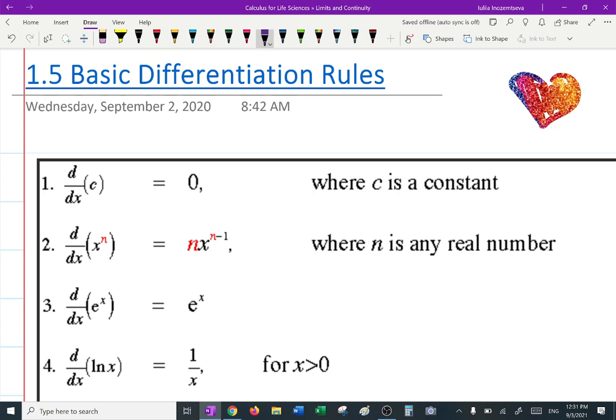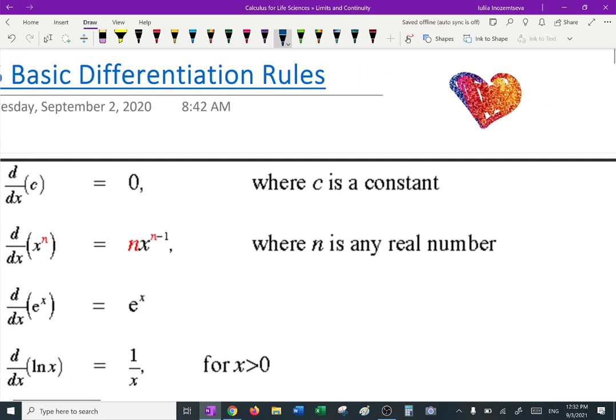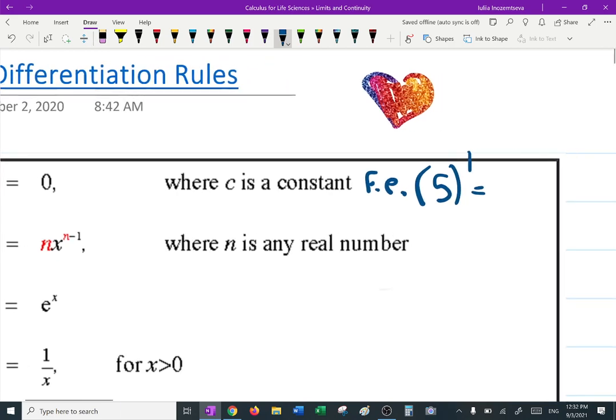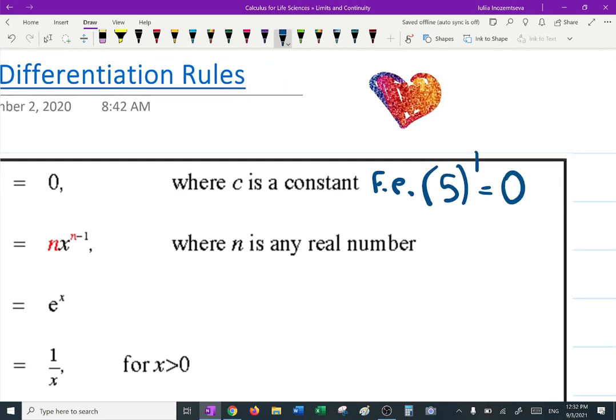So if the derivative tells you how fast something is changing, and then there's a constant C, a constant is not changing. Derivative of a constant is zero. Does it make sense, right? A constant is constant. That's named Constantin, if you remember. That means being constant. So the derivative of a constant is zero. For example, remember I told you those keywords, how fast something is changing. How fast is the number 5 growing? Number 5 is not growing. It stays 5 all the time. So the answer is 0.